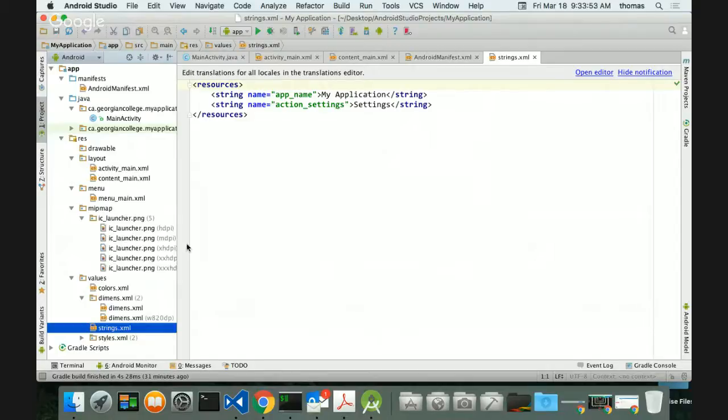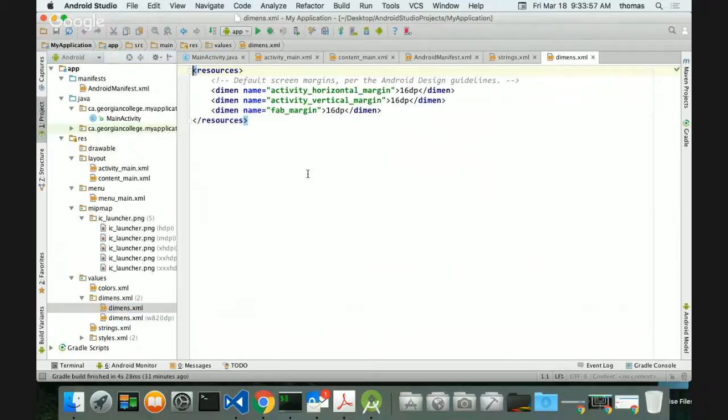So that's what we do here. We've done it before a couple times. Notice even dimens has dimensions, and we have 16 DP. We've been using DP. When I use DP, it's device pixels. That's really what this stands for. Device pixels, and depending on the device, it doesn't care about real pixels, PX.